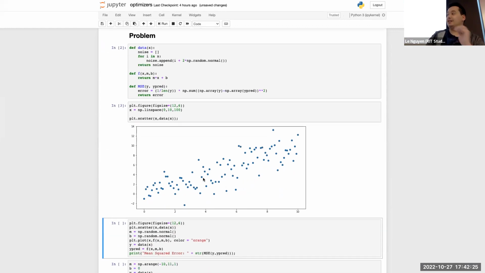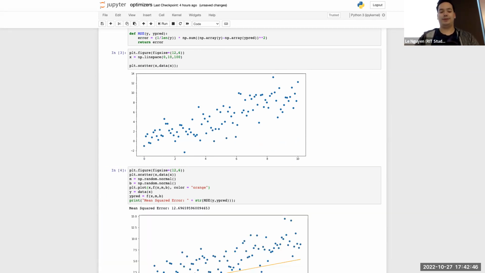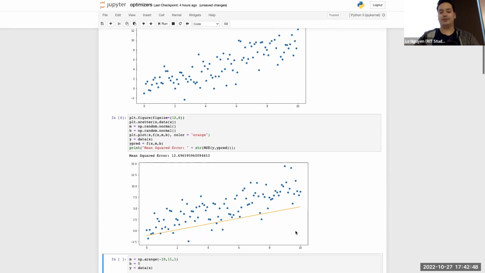So we have this data and we want to fit a line to it. We're going to use some linear regression, which we'll get into next time, but just think about, okay, we have this data, how do we fit this? So first, we're just going to pick some random parameters. We have the classic linear equation, y equals mx plus b. Let's just pick a random m and b and see where we get.